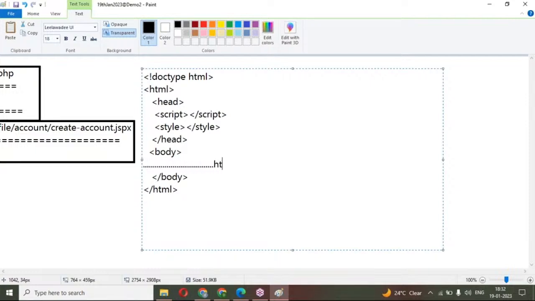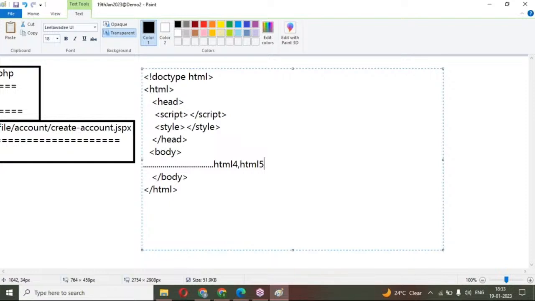In HTML4 we'll use some tags, in HTML5 we'll use some tags. We are going to learn a few tags in HTML4, a few tags in HTML5. I'm going to cover all of these in our programming. In our UI programming, we are going to see how to work with HTML4 and HTML5, CSS2 and CSS3. Like that, CSS total code we write with a style tag.